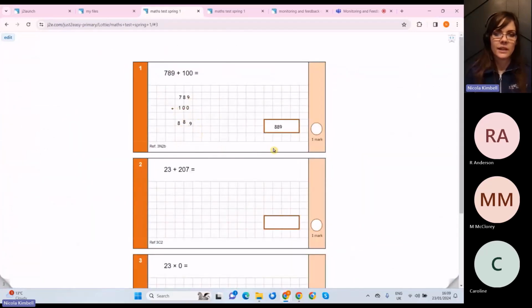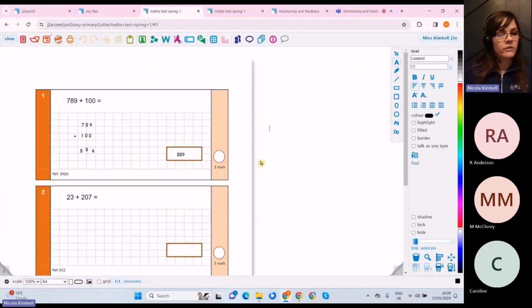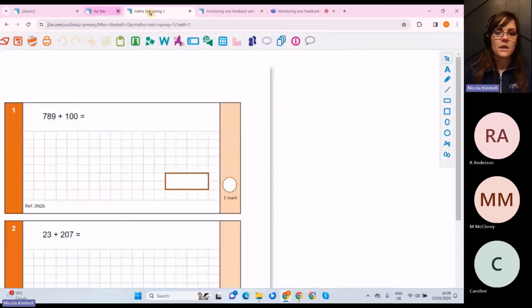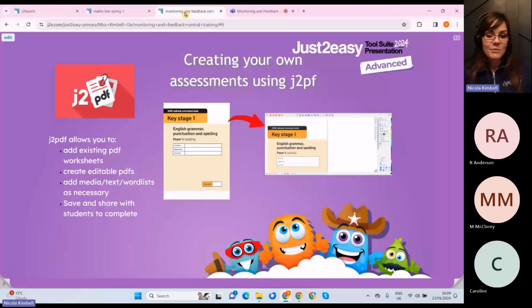And if she does need feedback, you can offer that actually on the file itself. So you can start doing some written feedback within the files. It might be that you want to say, check your working out or check your spellings. And then you can save that, and that will save within that copy in her My Files. Okay. So that is creating your own assessments using J2PDF.